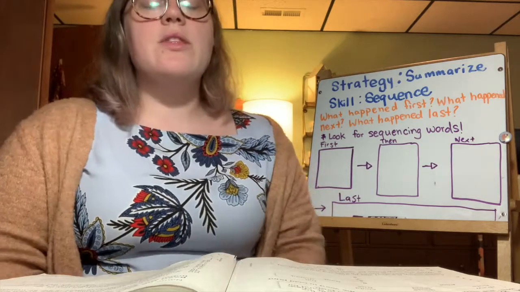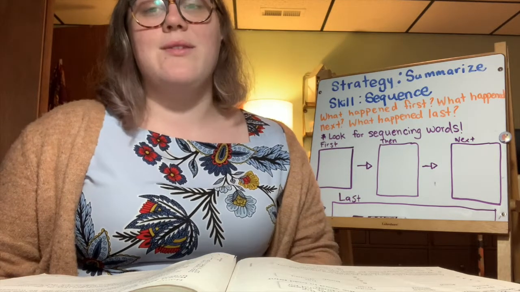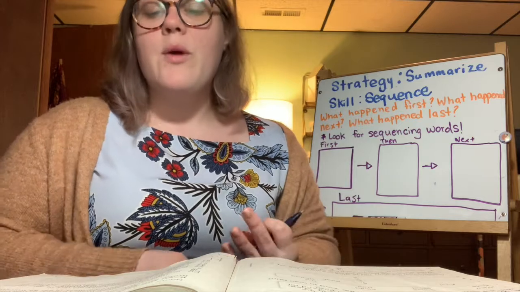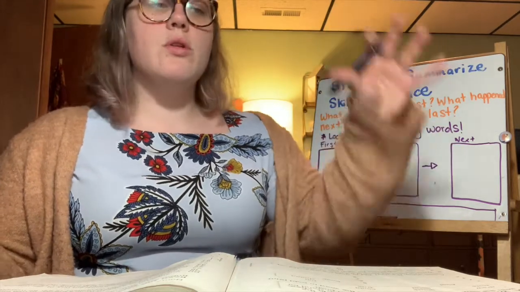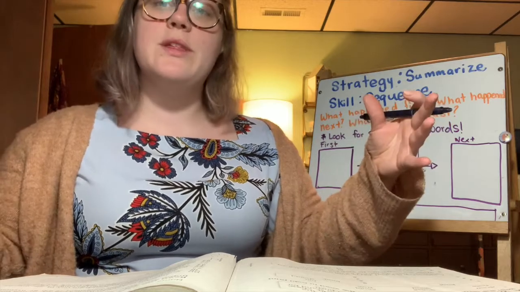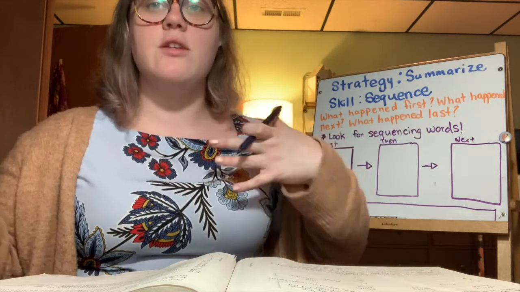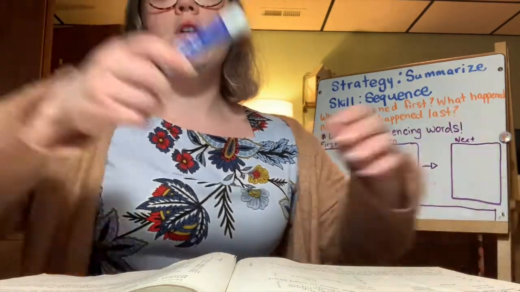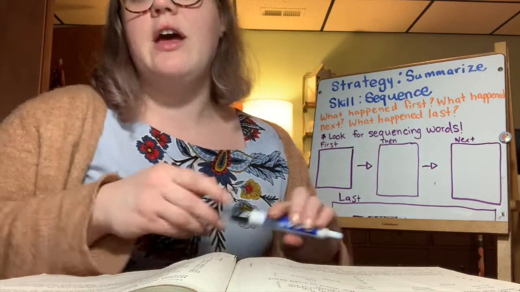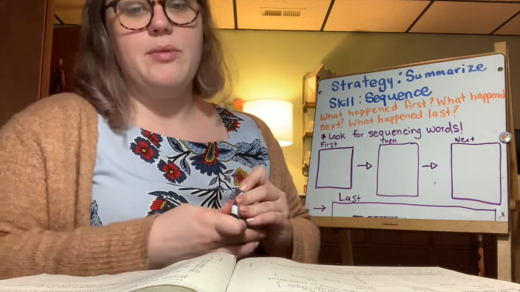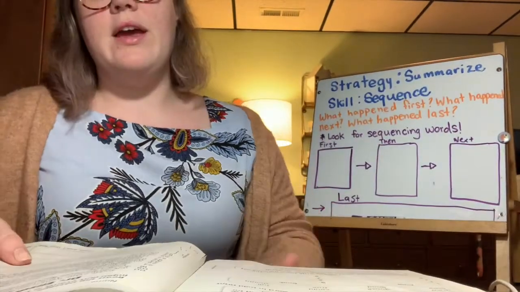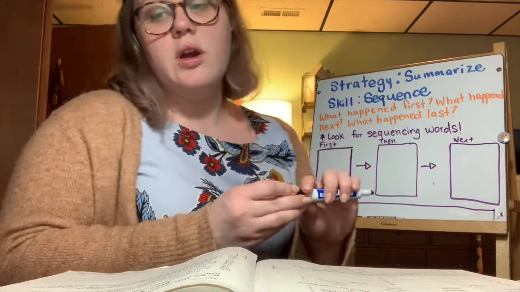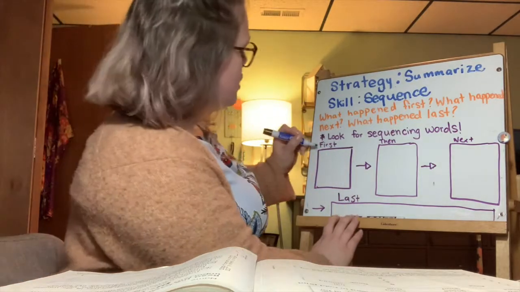Now, I'm thinking about it in the context of the story, and because this is my second read, I already know what happened. Were those two specific events? Was her being born and her becoming a teacher two specific events, or is that just what happened first in the story of her life? So the section header helped me understand that this was an important detail that happened in her early life, and I can put that all in one event. So I would write that first, she was born in 1821 and became a teacher.